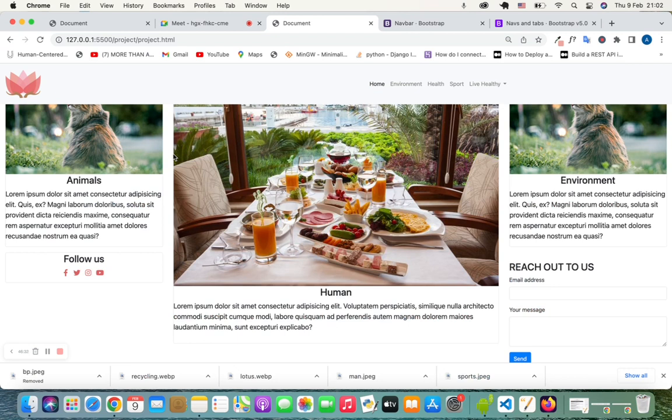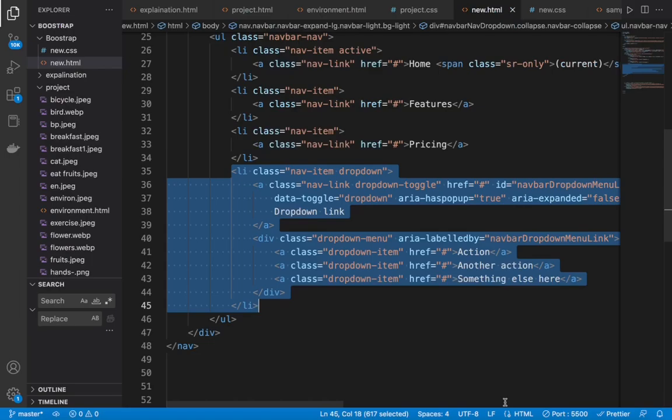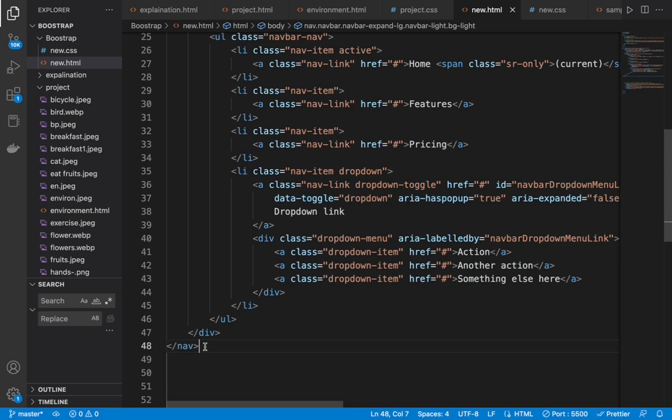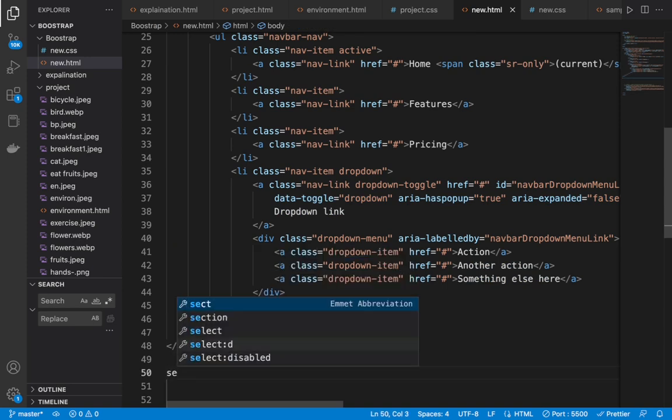You can copy it and have it inside, but I'm going to write it manually so that you can understand it, not just copy and paste. You understand? So this is the end of the nav bar. So let's have our first section.